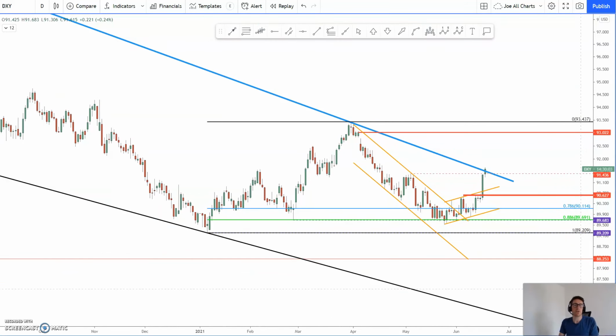Finally, we've seen some interesting moves in various markets as a result of the FOMC meeting yesterday. So in the US yesterday, the interest rate setters began discussing scaling back bond purchasing programs, which has spooked the market a little bit. There's also been discussions around when interest rates are going to start to rise, and they factored two rate increases in 2023, which is ahead of expectations, and as a result of that, we've seen some quite tasty moves in a number of markets.